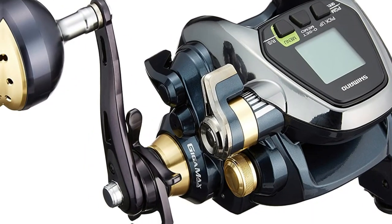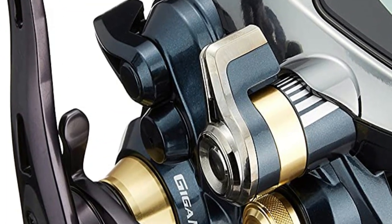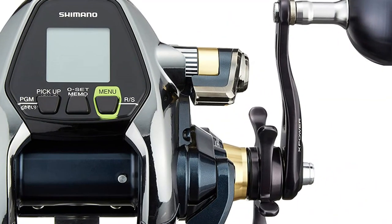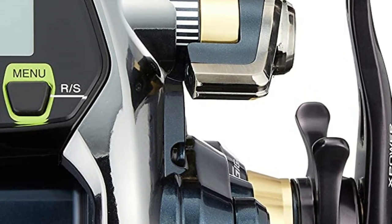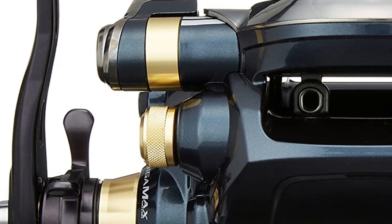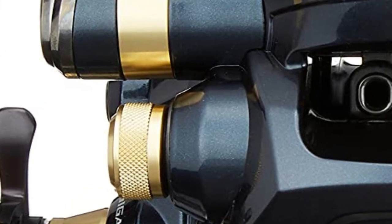Number 2 on the list is the Shimano Pleamio big game. Durability and strength are its two most prominent features. Lightweight with convenient adjustable drag settings, you have complete control over how fast or slow you want to drag the line or the fish. The thermo included alerts you if the temperature of the line increases dramatically due to friction, helping you avoid snapping the line and losing the big game. The inner parts are made of stainless steel — ball bearings, axle, and lever — ensuring quality and durability even in less-than-ideal water conditions. On the downside, it can be challenging to adjust the speed of the reel, and the lever can be unwieldy especially if the fish is struggling at the end of the line.